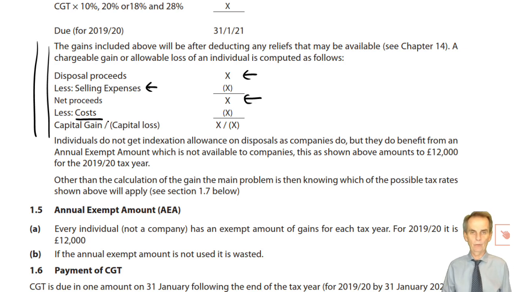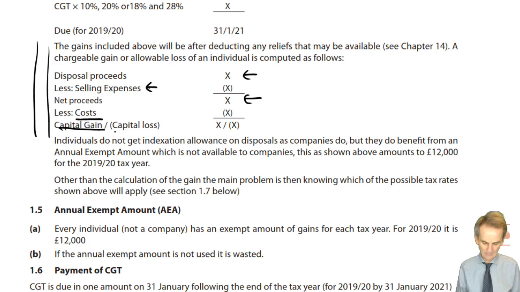I bought a property for investment purposes. I then added an extension to that property, obviously to enhance the value as well as the better use of the property. I put a garage on, I put a conservatory on, I built some extra rooms, whatever. Those costs are allowable costs, and just like the original cost incurred when purchased, will be allowable deductions at the point of sale. So take away all of our costs and you will get, hopefully, and it will be the case in most circumstances in an exam question, net proceeds bigger than the total of allowable costs, and therefore you will have a capital gain.